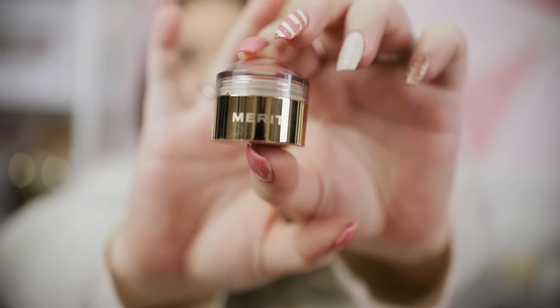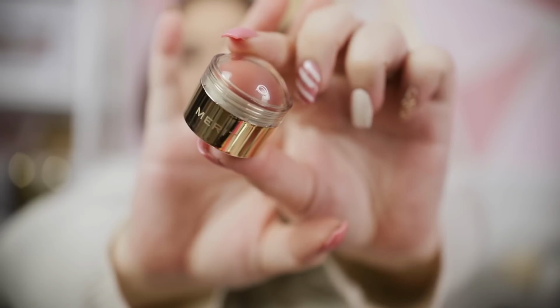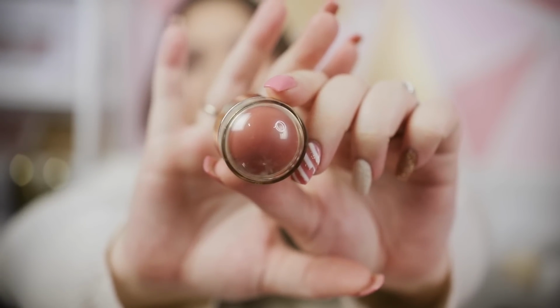So here are what the mini blushes look like. I love the packaging. It's absolutely adorable, and it looks very holiday to me as well. I also like that it has a clear cap so you can see the color of the blush through the packaging. I'm going to do a little swatch here. Gorgeous. Love it. So this one is definitely going to be my go-to everyday blush shade. Then we have Cheeky, the Cool Pink, which is another really pretty shade. It's not overly bright, which I like. It's still a really good shade, especially for fall. And then the last one, the Warm Brick, looks like that.